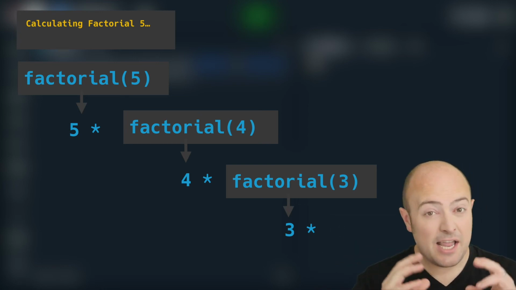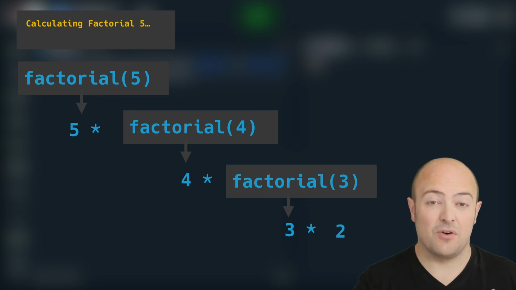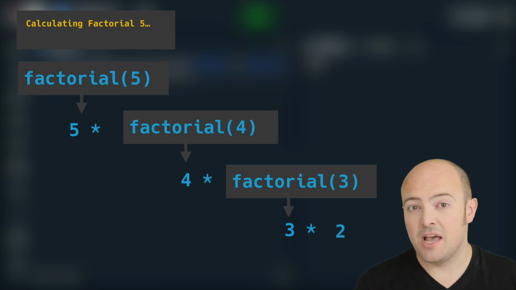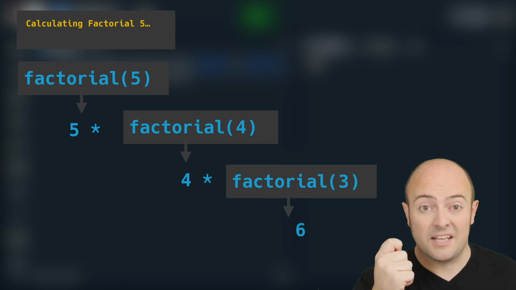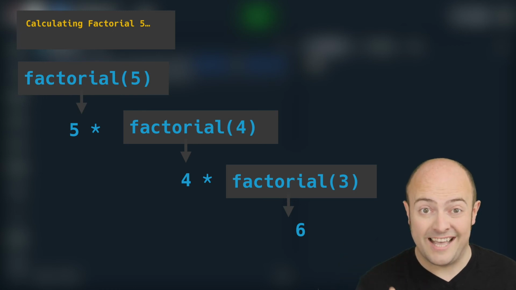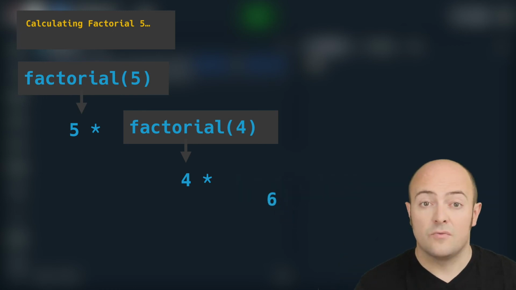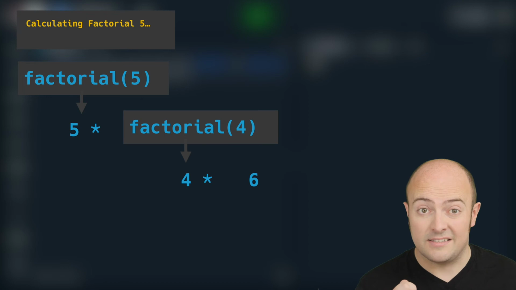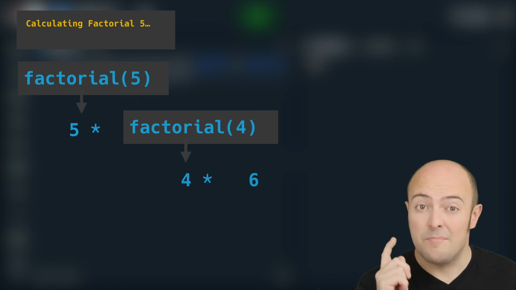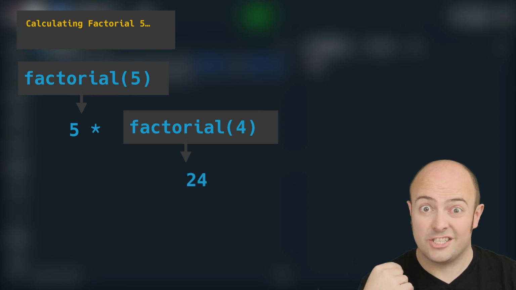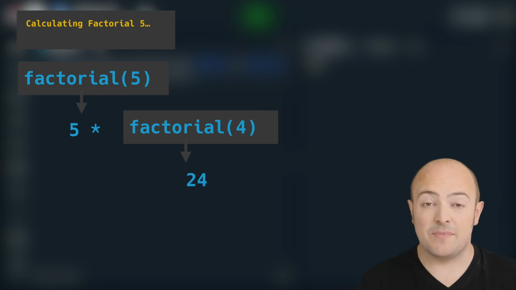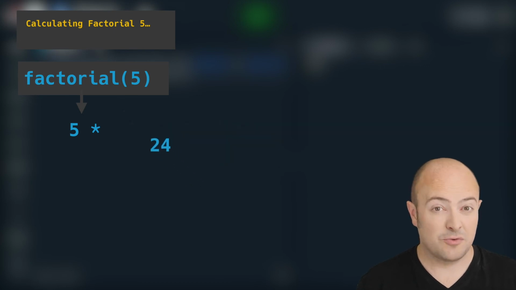It is a fantastic problem to solve with recursion because you need to start at the highest number which multiplies itself by factorial of itself minus 1, calling the function again and making it recursive. Write a function that starts with the highest number and multiplies itself by a call to itself minus 1. There will need to be a terminating condition when it reaches 1 and it just returns 1 at that point, and up the stack should pop and your answer should be sorted.